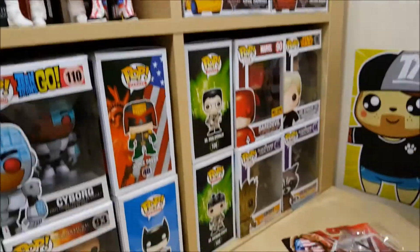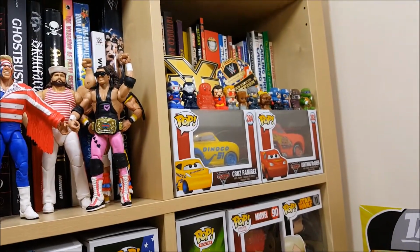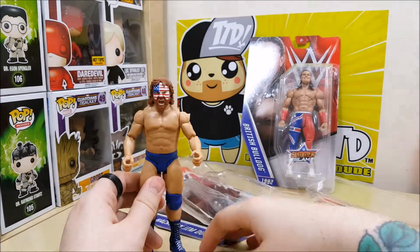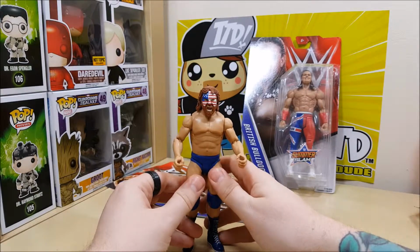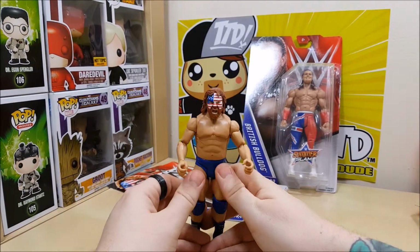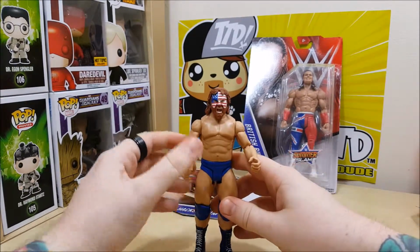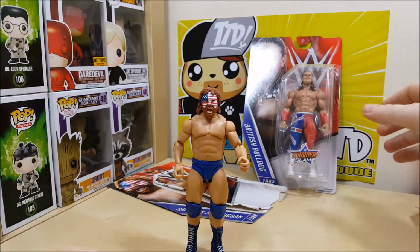We might need to work out our displays a little bit better because, you know, it's not great. We've got pop figures, a couple of pops and some Ushis, belt stuff, but I've not really thought anything through in terms of displaying toys. And I've got shed loads, like actual tons of toys in boxes all over the place, like under my bed, in a chest beside my bed, in boxes under this desk. My wife is like, meh, I think she would like me to either not collect toys or maybe buy a separate house to store them in. I don't know, but I can't afford a separate house, so it's gonna be here for now.